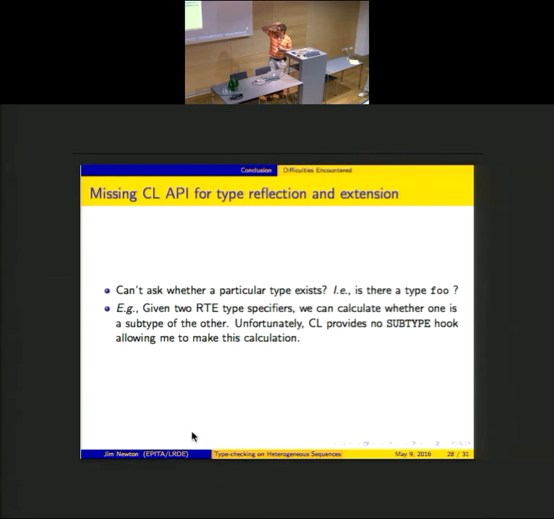In implementing the project, I often wish that the type system actually allowed more input from the programmer. I would like to be able to, given two of these RTE types, calculate whether one is a subtype of the other, because it's something that you can do with the theory of rational languages. But there's nowhere in Common Lisp to hook into the subtype mechanism. And if you could hook into that, then it turns out there's a lot of interesting things you could do, like in the destructuring case, find dead code paths and eliminate them, or warn the user when the destructuring case has overlapping cases so that it potentially is order dependent.